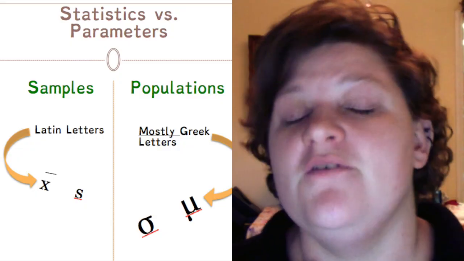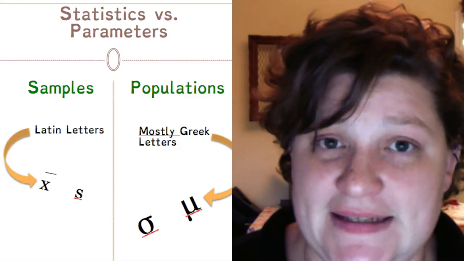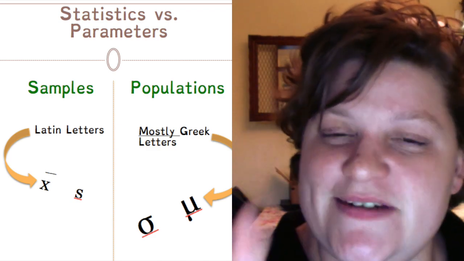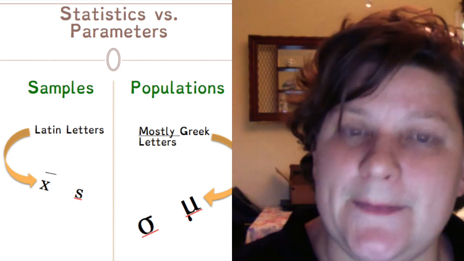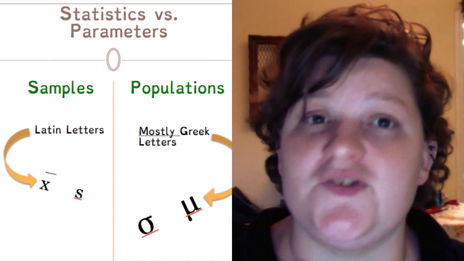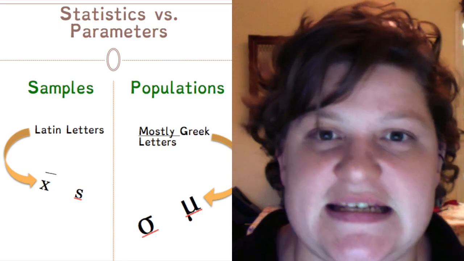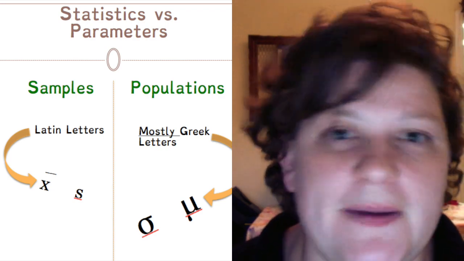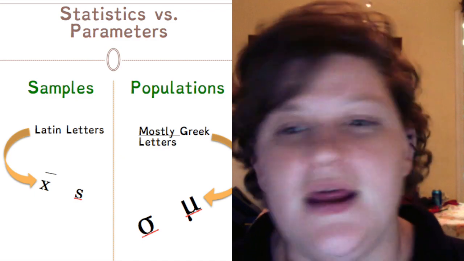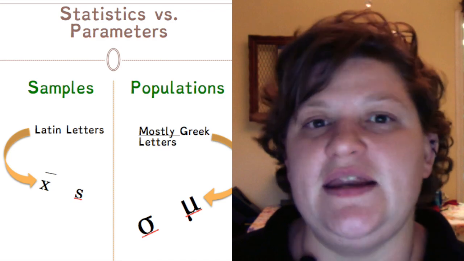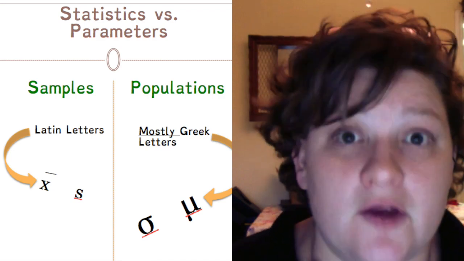Okay, the next setup we've got are your statistics versus parameters. Okay, for these terms, basically, a statistic is something that is a piece of data that comes from a sample. All right. Now, a sample is just a group, so you don't waste the time that it takes to ask every single person who's ever been to insert ride here if they enjoyed it. Okay. Most of the time when you're writing that, you're writing it in Latin, aka regular English.